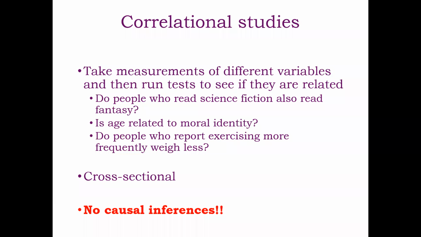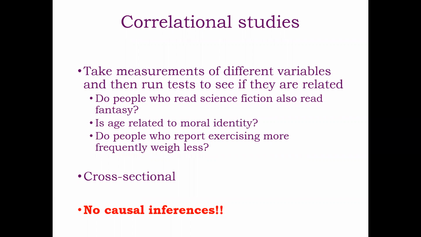For example, we had, do people who read science fiction also read fantasy? All people had to do was identify authors in a checklist, and the more authors they identified that were sci-fi authors, operationalized reading science fiction, and the same with fantasy, right? Is age related to moral identity? You have people fill out a little scale of moral identity, and you ask them their age. Do people who report exercising more frequently weigh less?